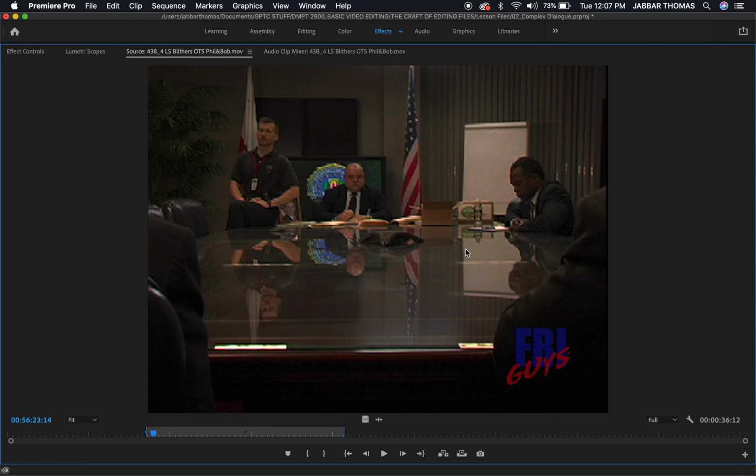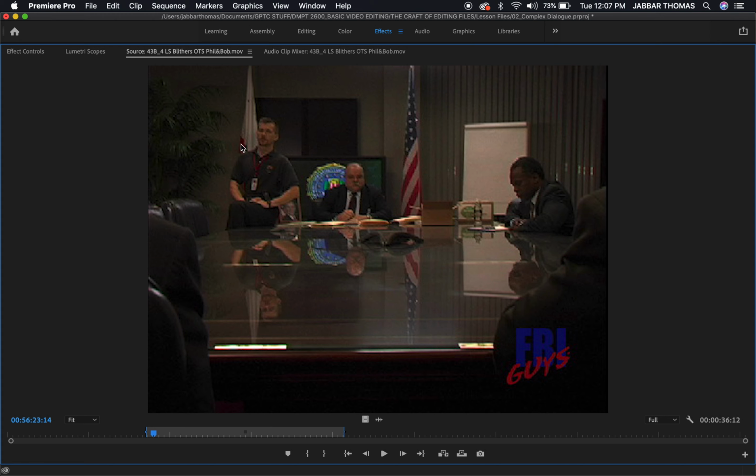That's one function of a master. It allows you to set your cognitive map as a viewer. So the viewers know what this room looks like, what its orientation is, who is sitting next to whom. Who is to Blithers' left? Who is to Blithers' right? Who is screen right, which would be this senior agent?